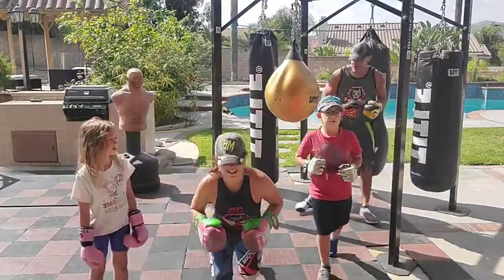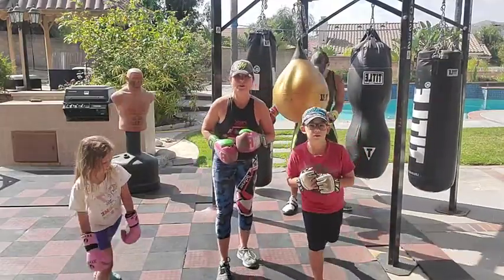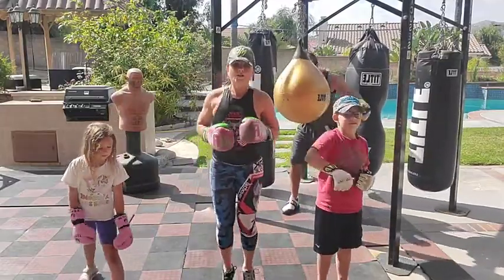Center. Power. Lunge. Yes, you can. You can modify. So you guys have options for what you can do.